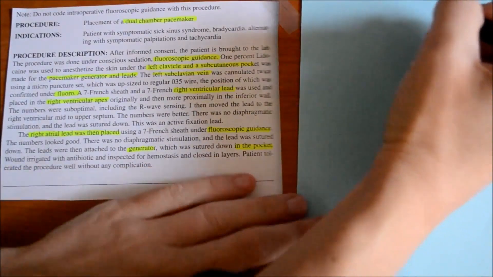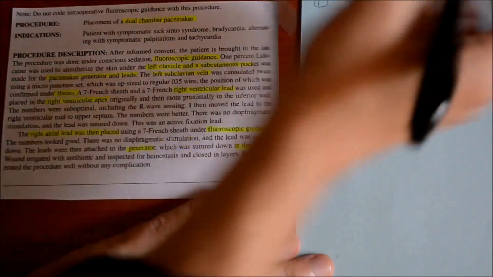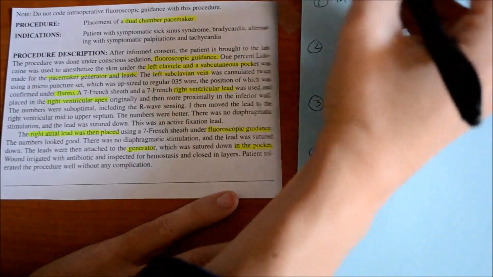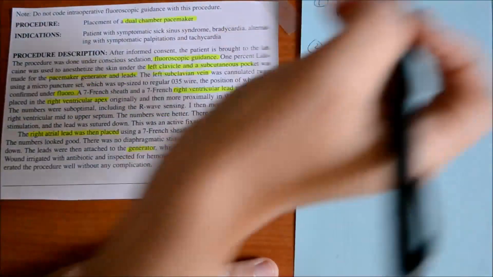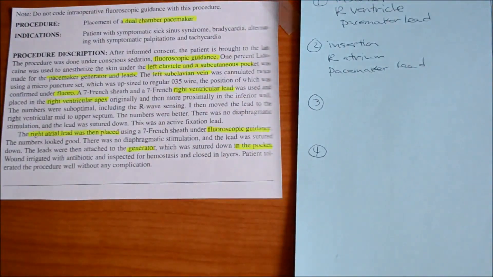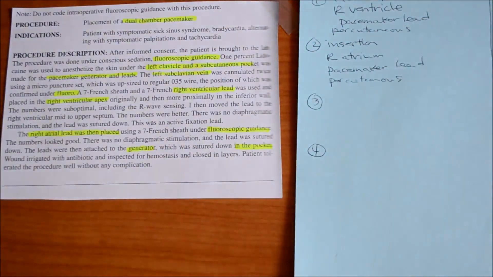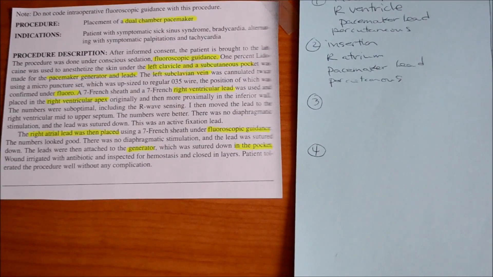To summarize, we have four different codes. The first code: both leads in the right ventricle and the right atrium are insertion because we are inserting a device — the lead. So our root operation is insertion, and the body part is the right ventricle. Same thing with our second code: insertion, right atrium. Both devices are the pacemaker lead. With both of those, our approach will be percutaneous, because percutaneous is defined as a small incision, usually with a needle or IV of sorts — there isn't a big incision being made. They are inserting their tools within that small needle going up through the left subclavian vein to the heart, so they needed fluoroscopic guidance to guide them. So percutaneous is what we need to use.